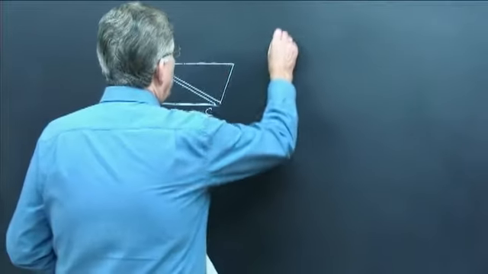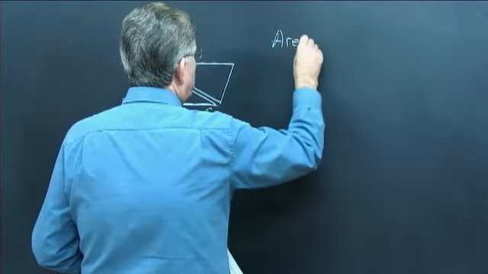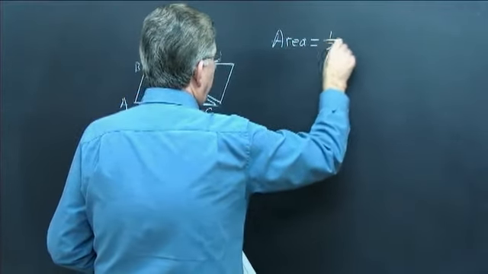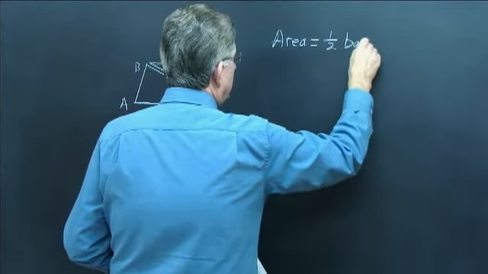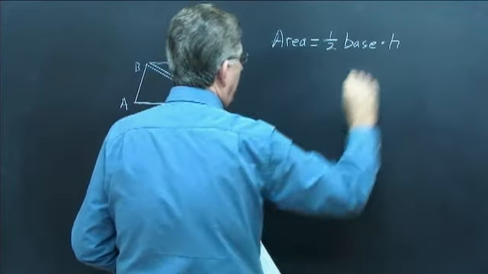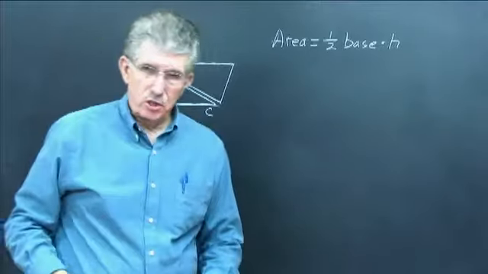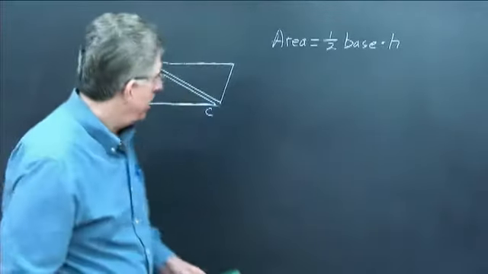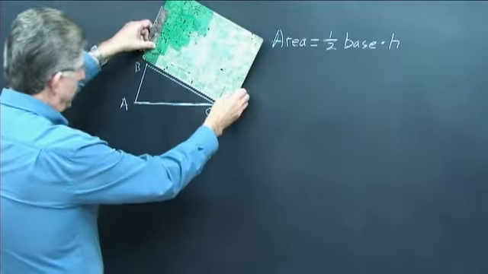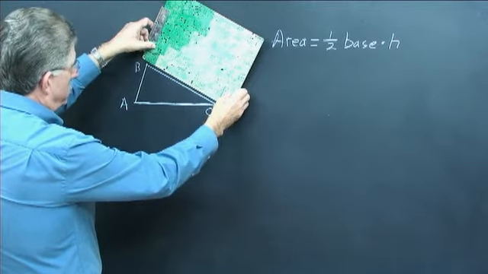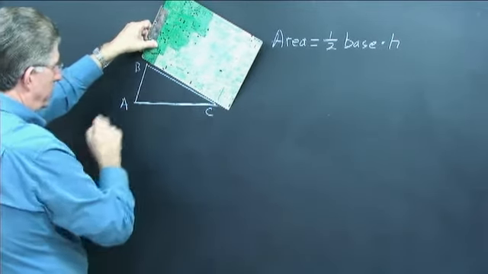Right now I'm going to try to show you why the area of a triangle is what you probably learned in the past, 1/2 the base times the height. We're going to try to show that to you right now. Well, I've got this drawing already here, but I want you to think of not seeing that upper triangle. Just concentrate on that one. I'm going to find the area of that triangle ABC.